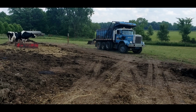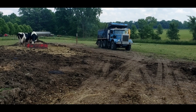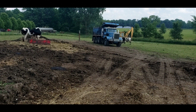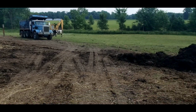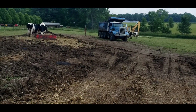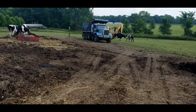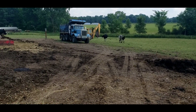And what he's doing is moving this to a secondary location to have just a separate compost pile instead of spreading it straight from here to the pastures, because this is the time of year that we want the pastures growing, and this is going to just turn into beautiful dirt for top dressing, changing basically the soil. We've got real sandy areas, and he'll spread this out there. He has in the past just straight from the pasture, and it has improved greatly.